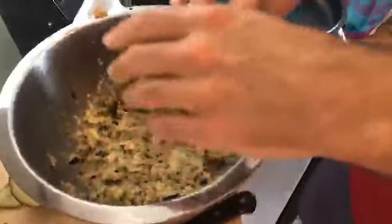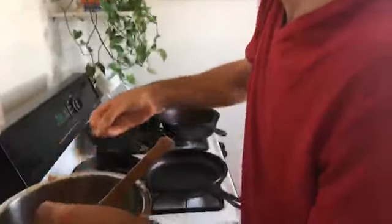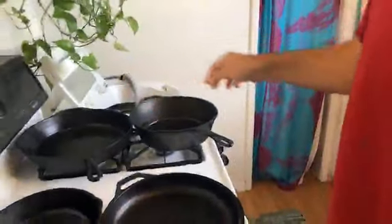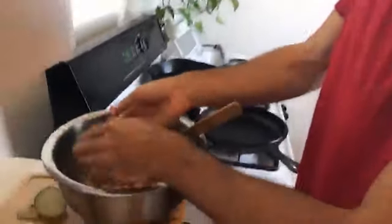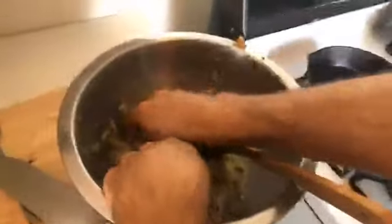We're hanging on. Okay, there's our meatballs. We got our oil kind of prepped over here. I'm just gonna take a little bit and see where our oil temperature's at. Oh yeah, it's ready. So I'm just gonna compact these into little tiny patties, just like that. Plop them in, one at a time.